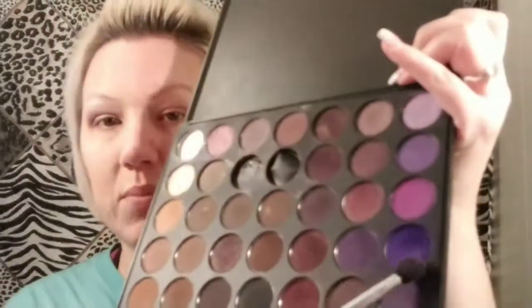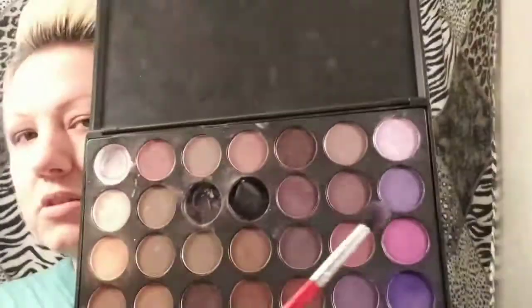Okay, so now that we got that laid down, I want to go a little bit more purplish. That wasn't as bright as I was hoping. It's a really bright purple in the pan, but it's not very bright on my eyes, so I was kind of disappointed about that. But I think we'll just go with it like that. I'm going to try the shimmery shade. I don't know how well that's going to go on a brush. So this right here, I'm going to cover my eyelid with it. We're going to see how it goes with the brush. And I forgot to knock off my excess.